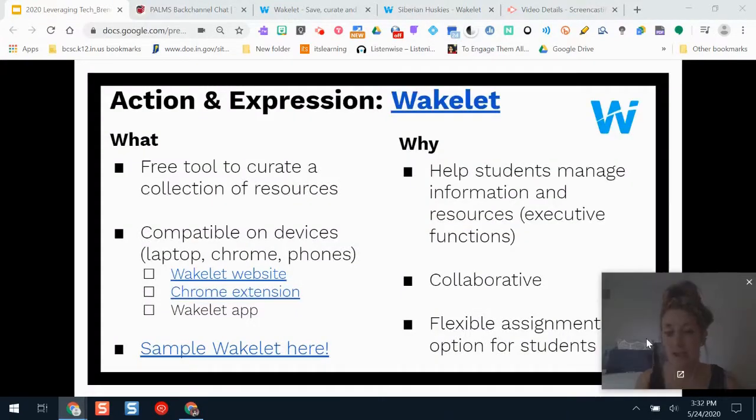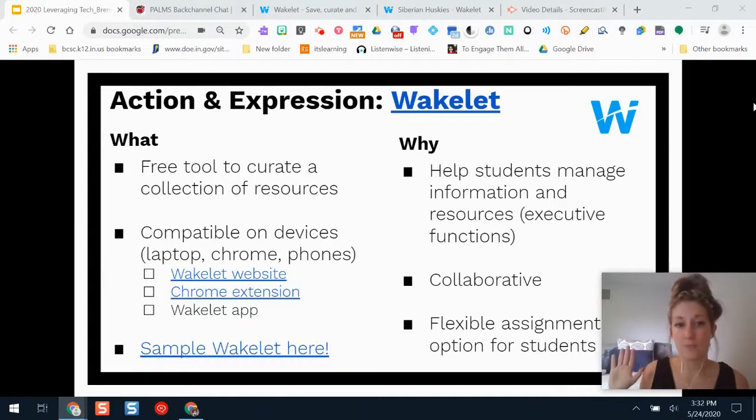Quizlet is a way of helping your students support their executive functioning skills. So especially during remote teaching and learning, I feel like a lot of us have been juggling a lot of websites and resources and tasks, and it's a lot to manage. Your students probably feel the same and might need that support to help them manage the information.